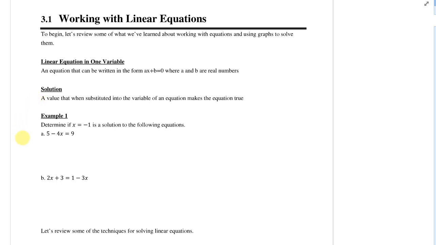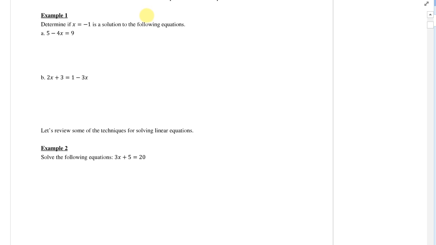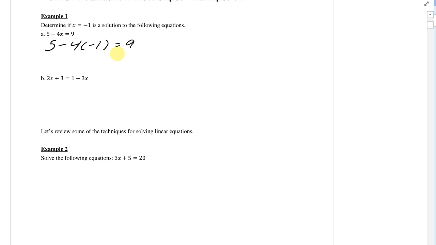So just to get us warmed up to do some math here, all I want you to do is check for these two here if these are actually solutions. So I'll just move my page up a little bit here. What I want you to do is pause the video, hit play when you have checked everything. Okay, so for this first one, let me write in black. I am going to plug in -1, and I get 5 plus 4 equals 9. So yes, this is a solution.